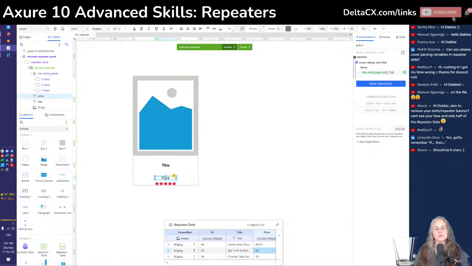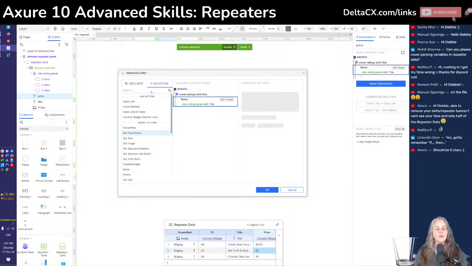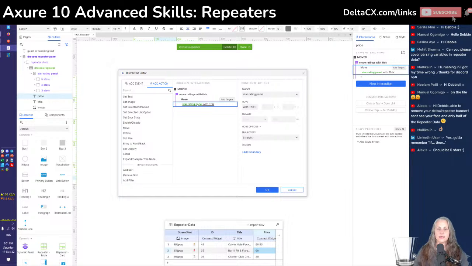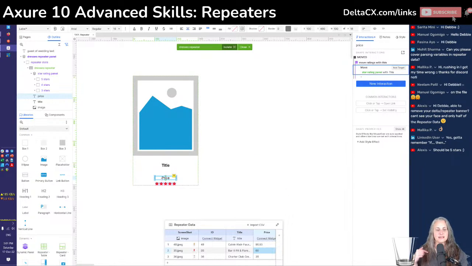You could certainly manually tell Axure, move the price and move the stars. I'm just reminding everybody of some of the cool features of Axure that you could say, yeah, just move the price, but then somewhere else have the domino fall and say, hey, if price moves, move the star rating panel with us. So again, what does that look like in the case editor? The action is move, and the target of what's moving is the star rating panel. And how does it move? It moves with this. What's this? This is whatever we've clicked on that we're working on right now. This is the price. So there you go.